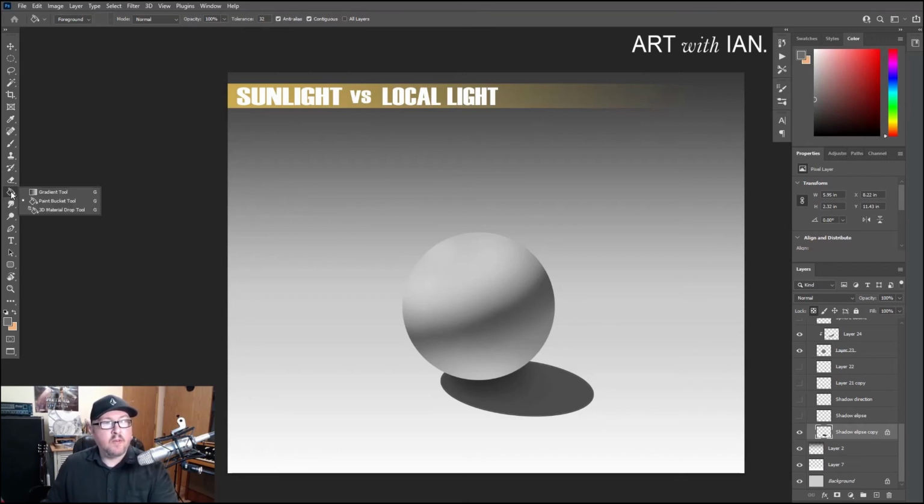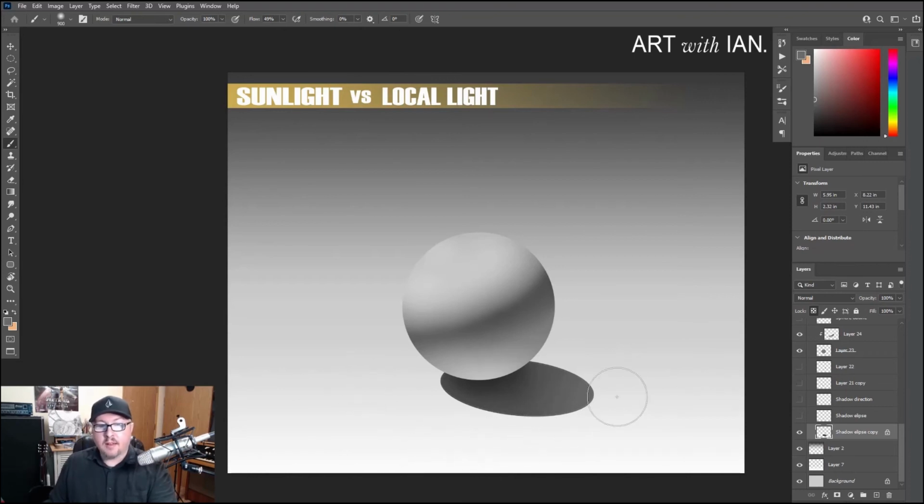So if you right click the paint bucket, you can select a gradient tool. I'm going to do the linear gradient. I'm just going to drag that into here and see how that looks. That's not bad. I'm going to hit Control Z and try that one more time. Oh, just slightly more. There we go. I think that's pretty good. It's just a little bit more.